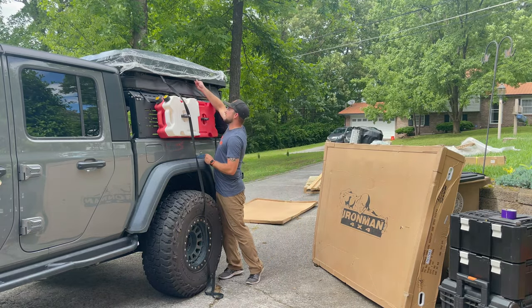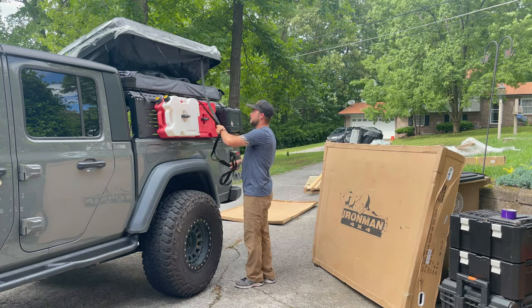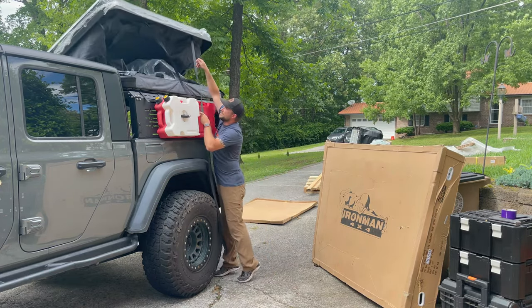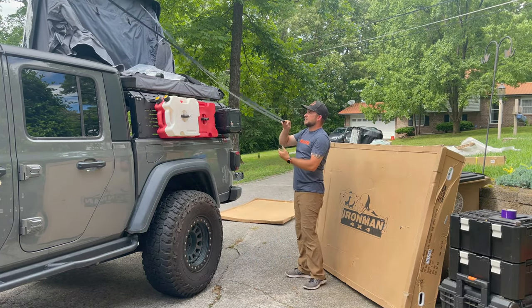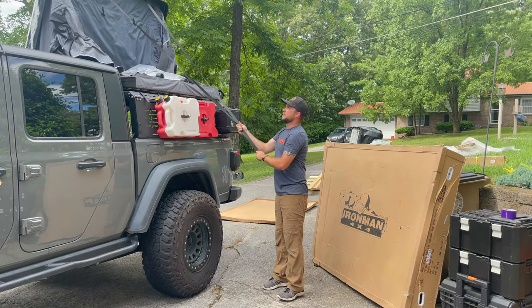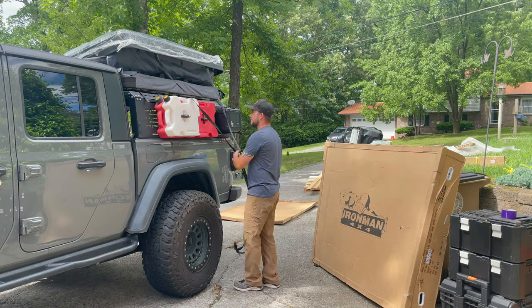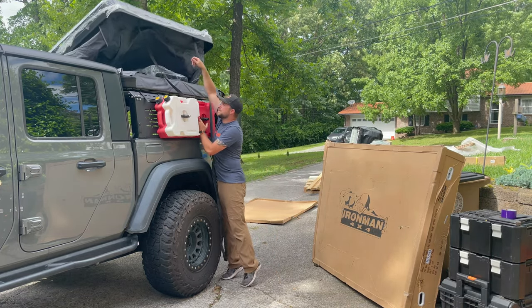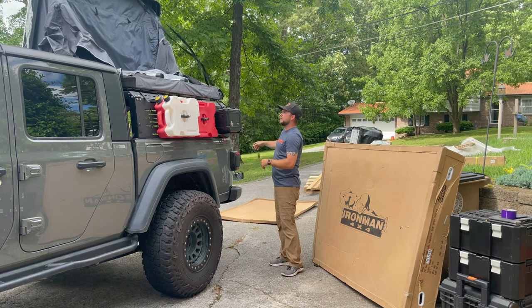All right. Just have to push it, and I'm a little short, so I might have to give it a good old heave, and she opens right up. This strap right here is just so whenever you're done, you can pull it down and close it quickly. Don't really need that right now. It was already hanging out, so the hinges appear to open it up just fine.